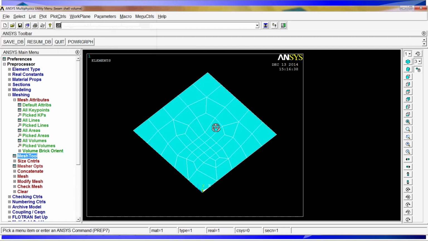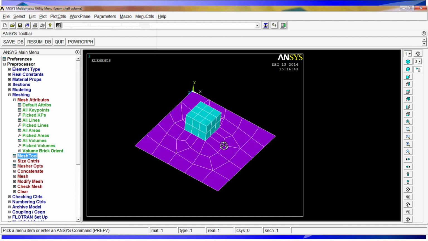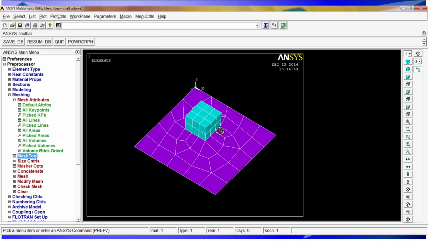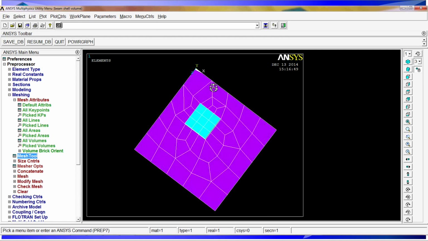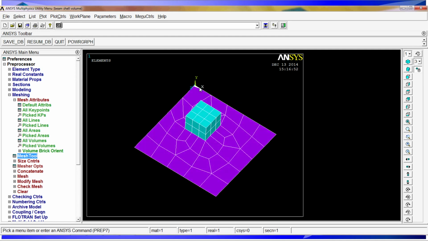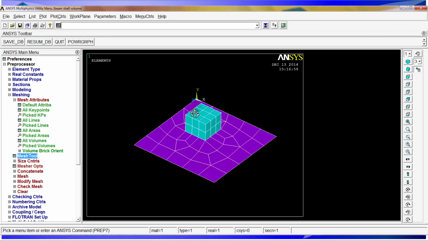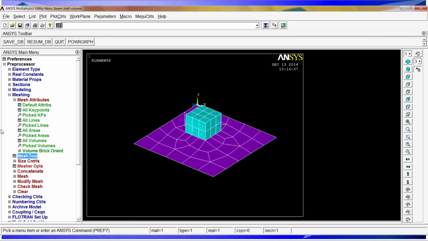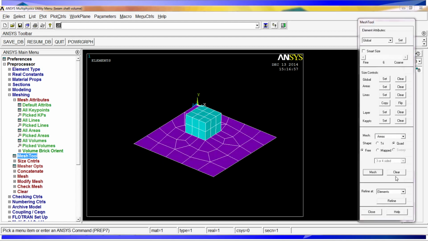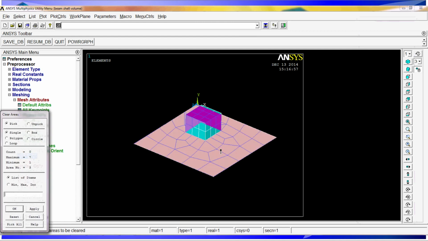We can look at them, we can look at the meshing, but what happens is due to the fact that here the meshing has to be 0.1, but when it's getting closer to the edges it has to be 0.2, because that's what we told the program to do. So it gets into this weird shaped area. So we're going to clear this meshing. We're going to do it by clear, and clear this and this.